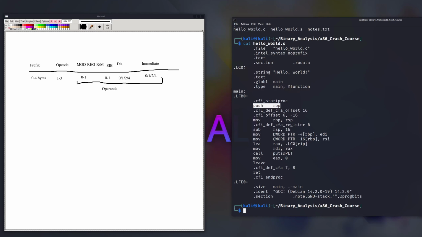I think the book has a good example, so I'll just read that. It says, for example, the destination operand of opcode 0x05, an add instruction, is always RAX. And only the source operand is variable and needs to be explicitly encoded. So the destination is always RAX. Anytime you use opcode 0x05, it doesn't matter what value you have in there, it's always going to go into RAX. You don't have to write it with both of those values.